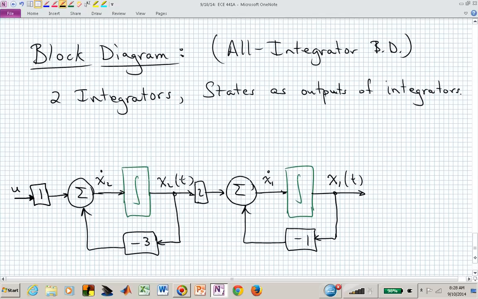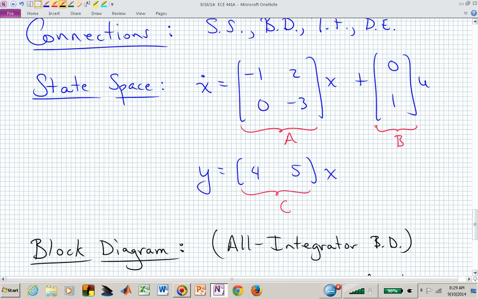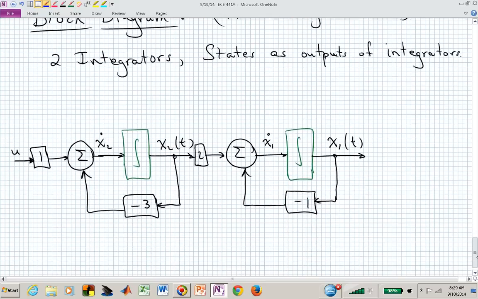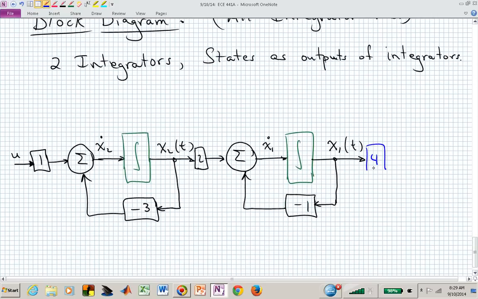Now, that's the dynamic behavior of our system. Everything that's happening dynamically in the system is represented in that piece of our block diagram. To find the output that we might measure, we now go back here and say, the y that we're actually measuring for this way that we've represented the system, we take 4 x1s and we add to that 5 x2s.